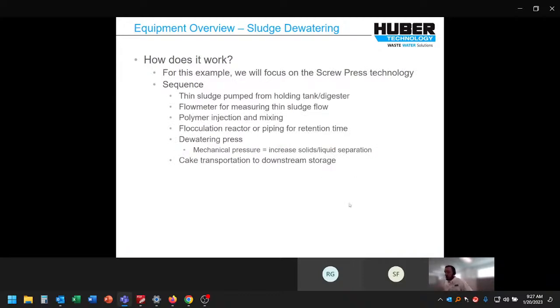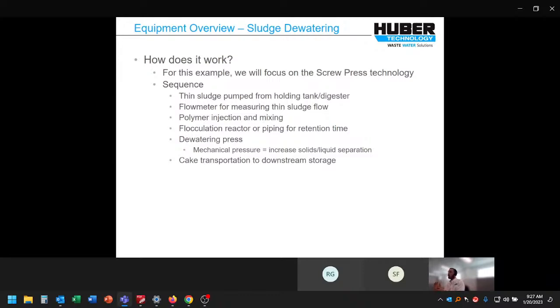Okay, so again, like I said, for this example, we're really going to focus in on the screw press technology as a dewatering technology. You notice a lot of these sequences right here are similar to what we talked about for thickening. We have a thin sludge pump that is feeding the liquid sludge from the holding tank or digester to the screw press. We have a flow meter for measuring thin sludge flow, and similar to the thickener, we're measuring that flow rate.